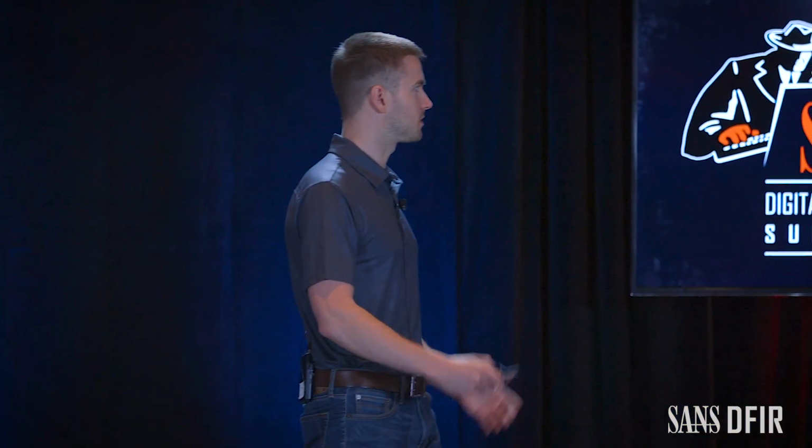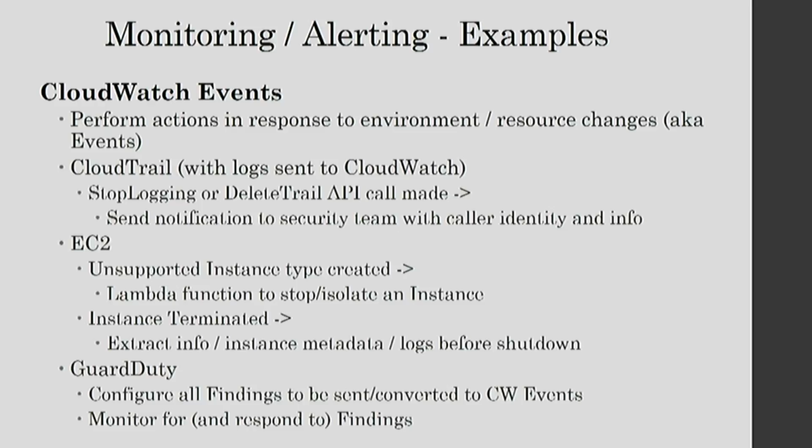Running through a bunch of the major services, how can we use CloudWatch events to really monitor and alert on those things? For CloudTrail, if you're sending logs to them, you might want to perform some reaction if you see a stop logging API or a delete trail API call made. You may want to send a notification to the security team saying, hey, this happened. Remember, we did CloudWatch alarms, saying someone did a stop logging or delete trail, which we shouldn't be having done. And then with an event, you can actually take that data and format it into an email and give them that data of who did it and where it came from and the source IP and all that sort of stuff. It can be really powerful.